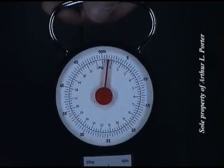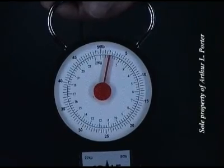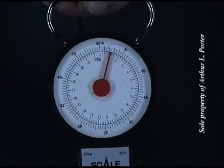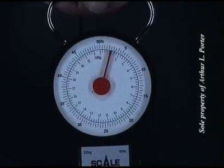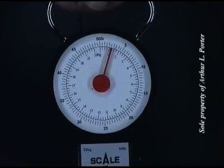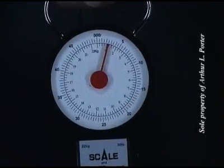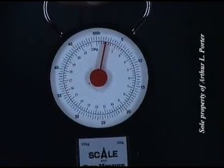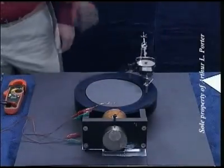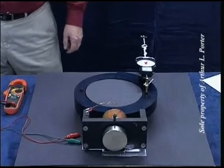One pound, 1.5, 2 pounds, 2.5, or 2.25, 2.5 pounds, about 2.6 pounds. At 25 volts, I'm going to check the maximum force of the permanent magnet only.